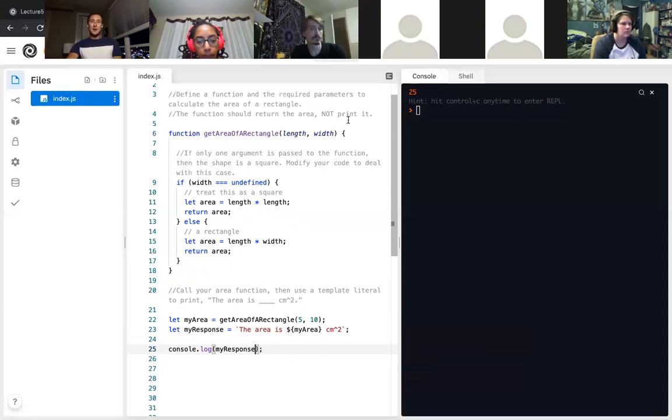Moment of truth. The area is 50 centimeters squared. If we do just 5 in there again, we'll get 25. So yeah, we created our template literal with the values from our functions and then console logged it as our output to us, the user.